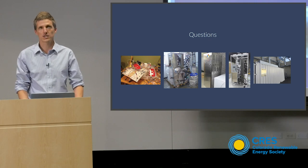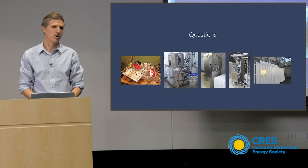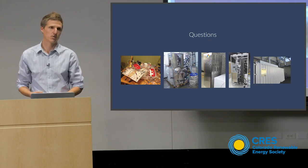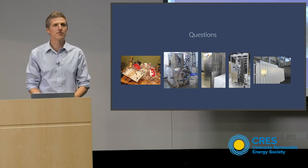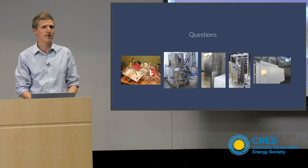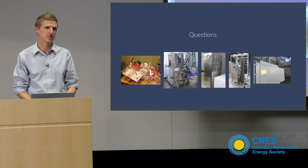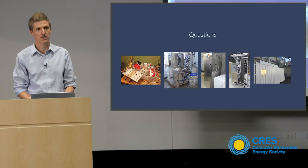For blast freezers, really no. These facilities are almost all located in very rural places. We've gone to a handful of facilities, toured them, mapped out where equipment would go, and it's never an issue. The system that we make is containerized and can go right outside — as long as they have land, it's not really a problem. Certainly if you wanted to do something at a supermarket, you would need about two parking spaces worth of ice to service a supermarket, and for some supermarkets that's absolutely a deal breaker. But it really comes down to what's the economics of two parking spaces versus the amount they're paying in electricity.